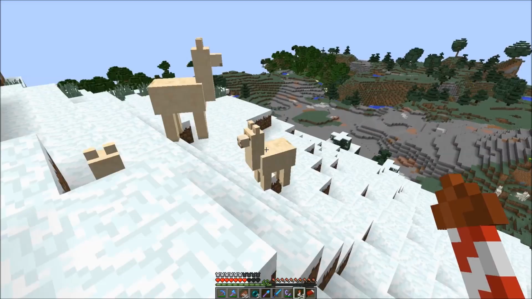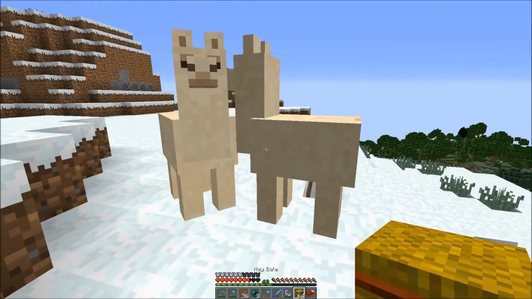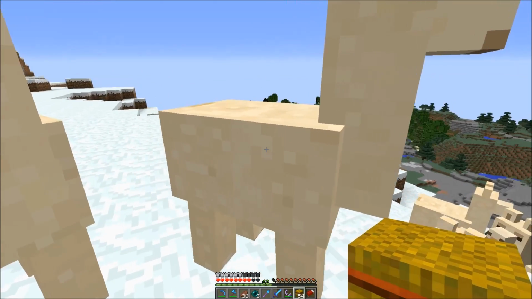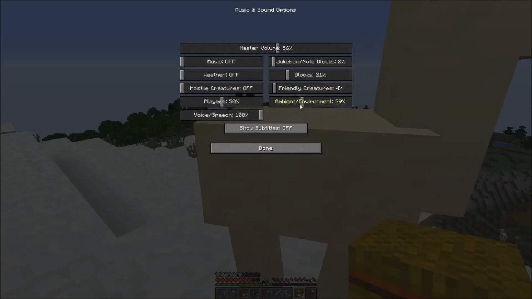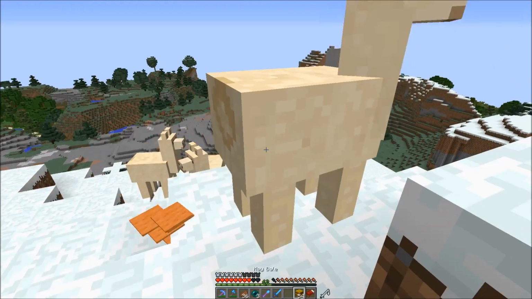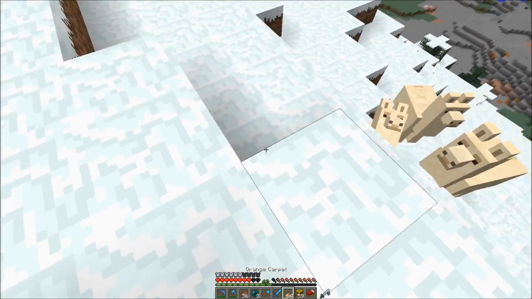Oh, perfect. So here we have the llamas. Now let's see if we could tame them with the hay bales. Okay, let's get a turn of mob sounds. Okay, let's ride them. And they got immediately tamed.